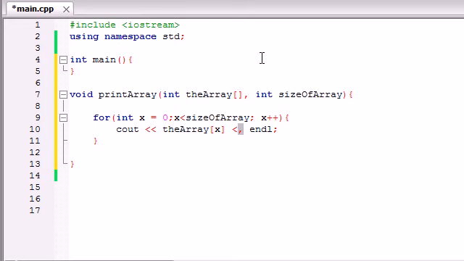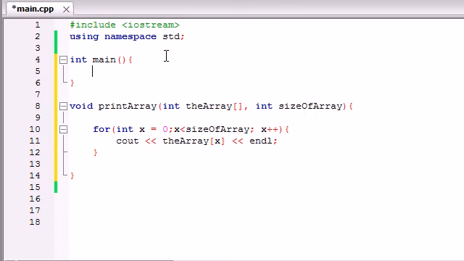So now, once I fix this right here, what we built is a function that basically takes two parameters, an array and the size of the array. We needed this information because whenever we created our loop, we needed to know how long to make that loop last. And of course, for each line, all we did is print out whatever value that element is equal to. So now, let's go ahead and prototype this function right now.